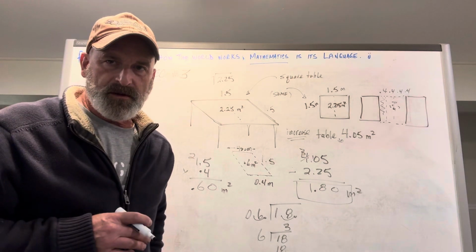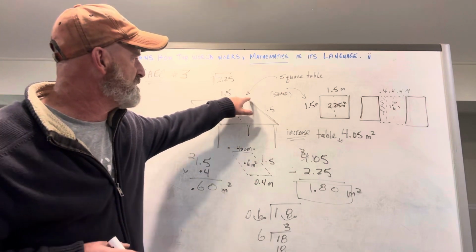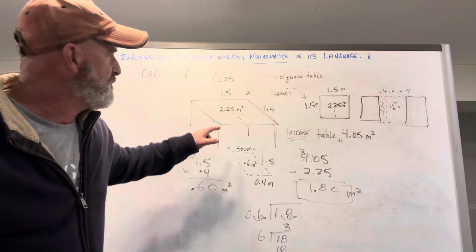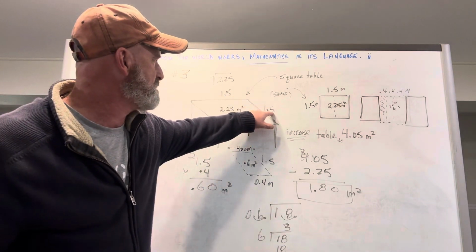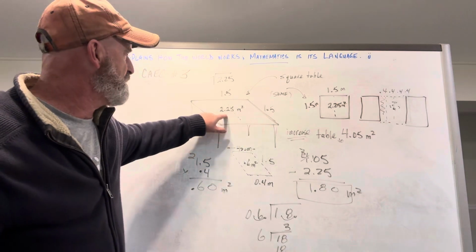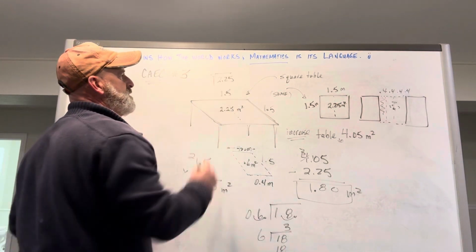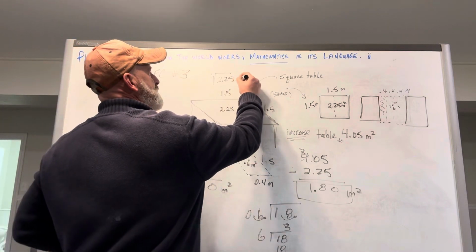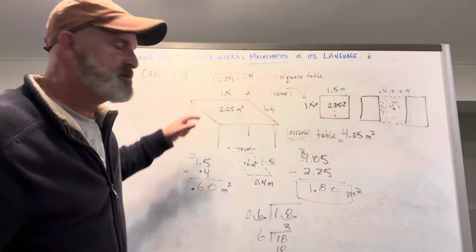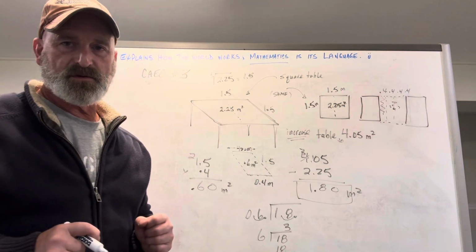We're going to need to know some numbers. They're telling us it's square for a reason, so we can figure out what this length is. We figured out that length because we took the square root of that number. This times this will give you this. These numbers are the same. You put this number in your calculator, you hit the square root button, sometimes there's a little 2 here, and you get 1.5. That means this length is 1.5 and this length. That's a square table, 1.5 times 1.5, 2.25 meters squared.